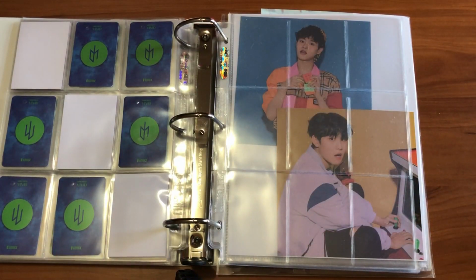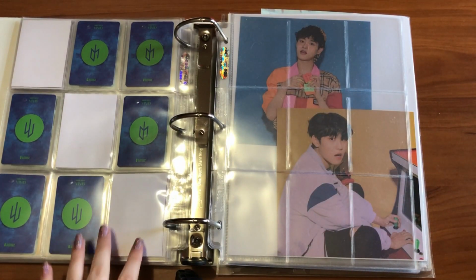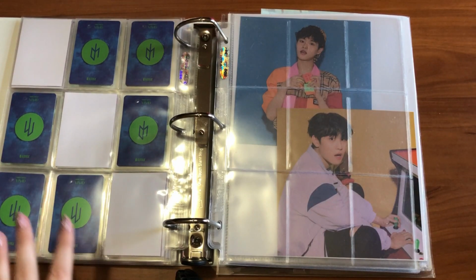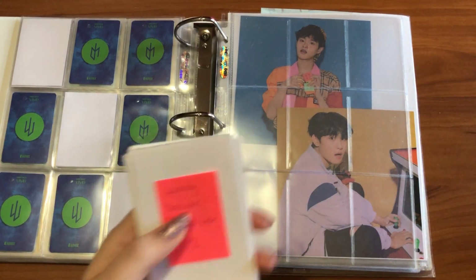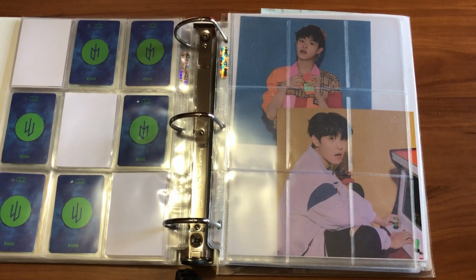I probably would have collected OT4 for this if I could, because I really do like all of the cards from this, but I just decided on 2 members last time, and this time I decided on collecting another 2 members. I told myself I could kind of go with the flow for my AB6IX collection just because I want to be happy with it and I want to do the things that I want to do with it. So this time around, like I said, I decided to collect Ung and Woojin because I like their cards the most.